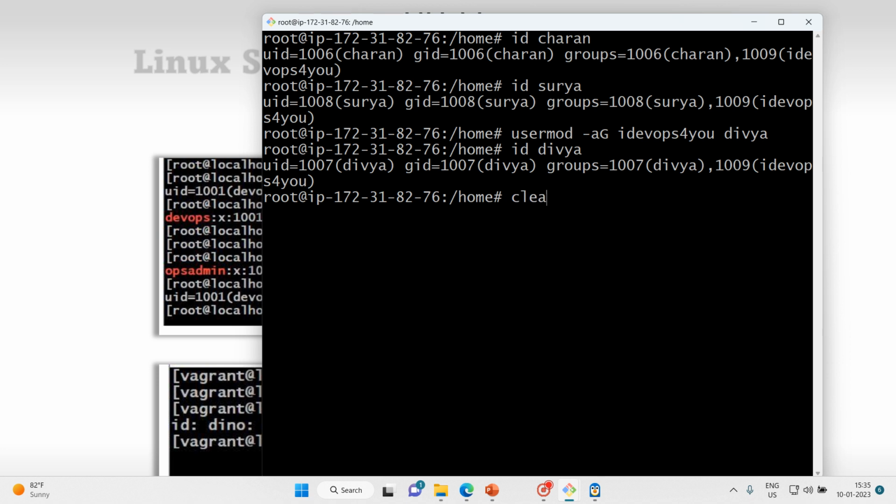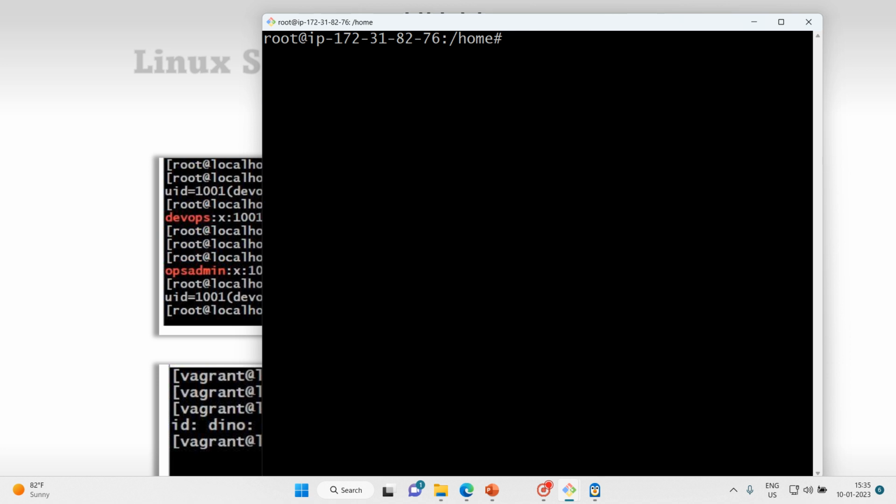Let me clear the screen first, and then let's check how many regular users are there. So Charan, Divya, Rama, user, Surya. Ubuntu is basic, so by default it has come up with the distribution when we install it.